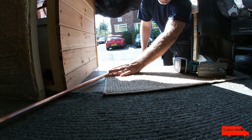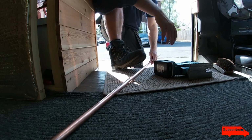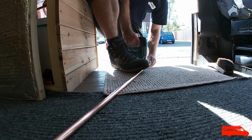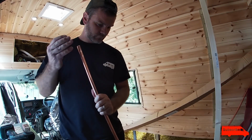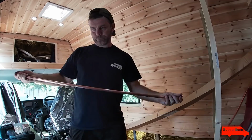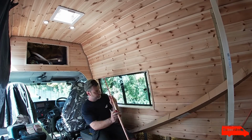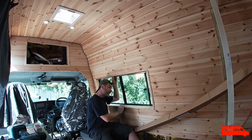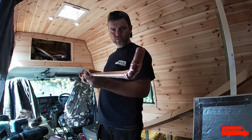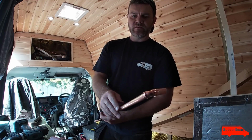Of course, I don't have a pipe cutter. Okay, so this is what you want to make. I'm going to heat this up in a minute so the solder makes it all stick.